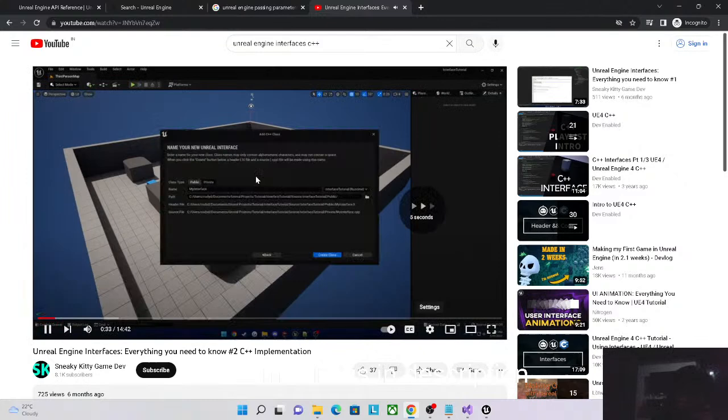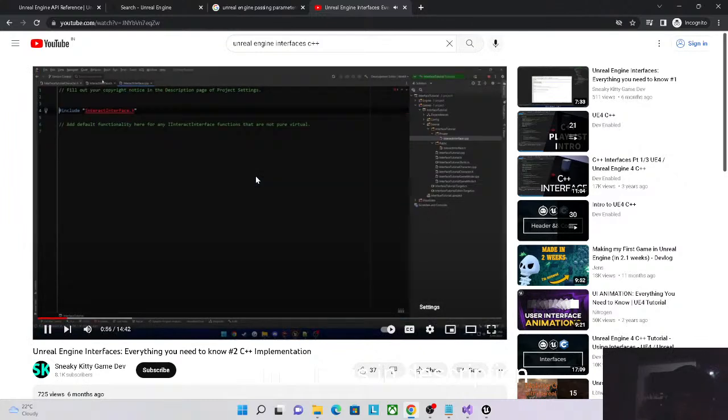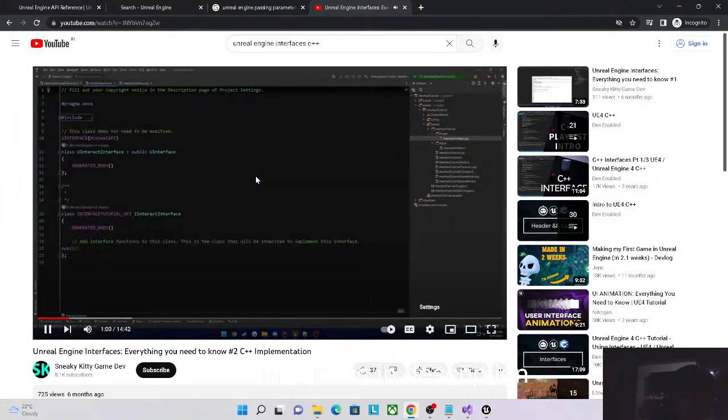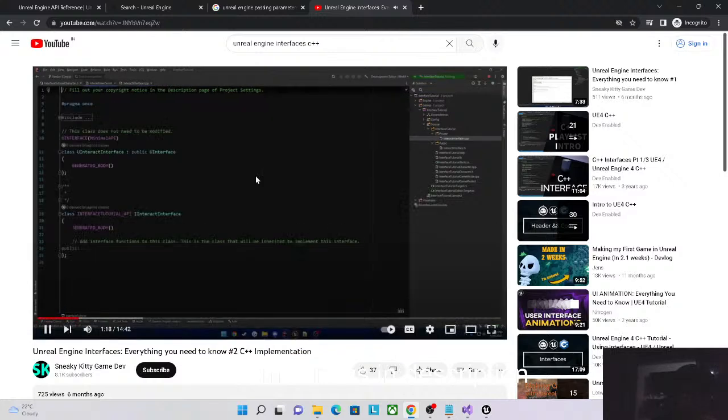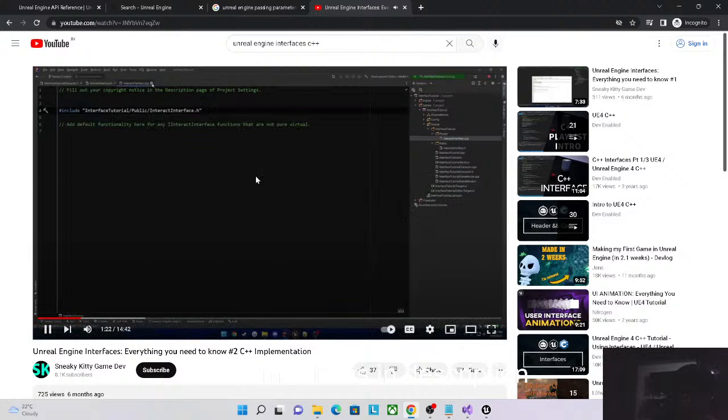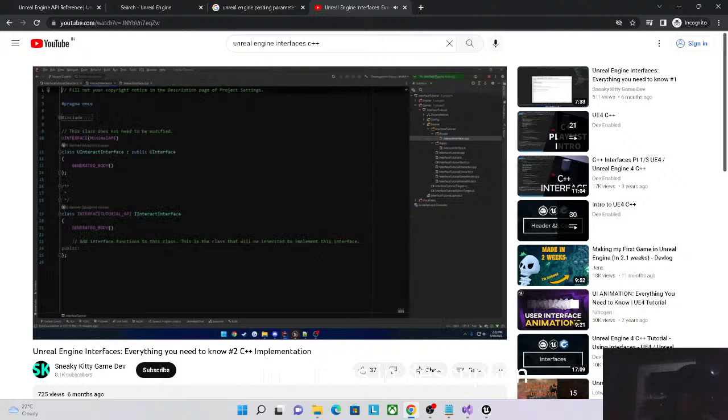So to begin, as always, let's give it a proper name. So we have basically two files here. As always, we have the .h and the .cpp. In my case, I got to include more stuff into mine. But in all fairness, you don't really need to bother with the .cpp. You really don't need to add functionality to it unless you have functionality that will be consistent across any class that you add that function to. So that's kind of the bare bones of it.